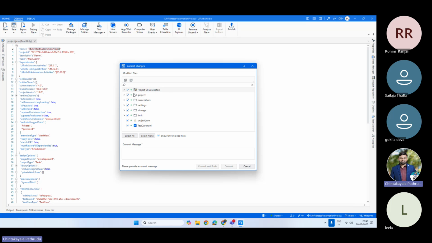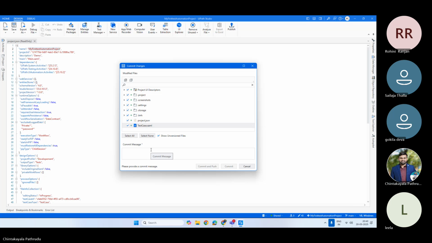So it will help me identify whatever objects, activity workflows or folders I have. So those will be selected. If I want to exclude something, I can just simply uncheck it. So I want to add everything, so I checked everything. And in the commit message, whatever changes we are doing, because just now we just started. But every time we commit to the repository is nothing but saving to the repository, so that even if my local system crashes, I'll have my code. So every day before we log out, we'll directly push or commit so that my changes will be there in the Git repository.